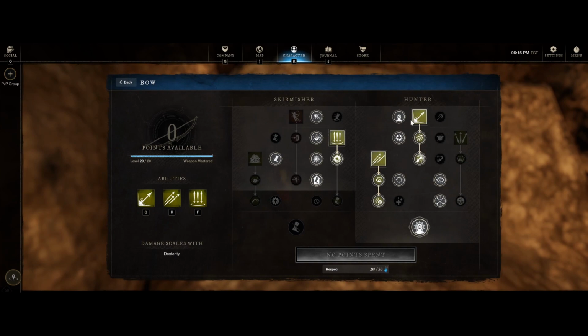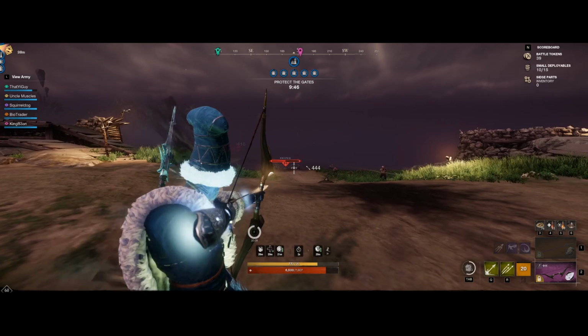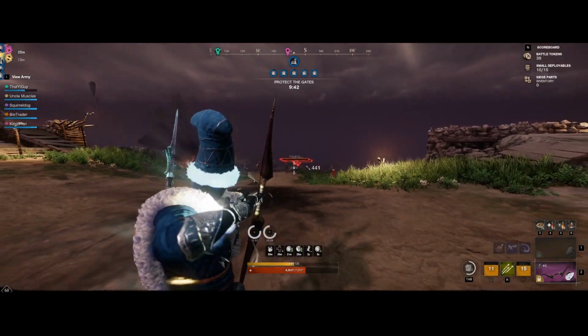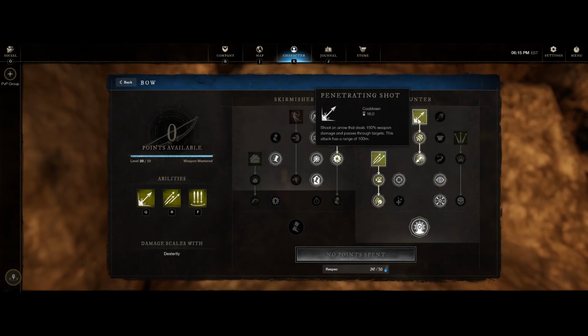As for the bow, we're using the following skills. Penetrating shot. It's an arrow that goes through and passes through targets. The way you want to use this is to line them up or line yourself up with an enemy and just try to hit multiple targets if you can. Even if you can't, this is a really fast charging, hard hitting nuke. So just use it liberally. If you can get value out of it, great. If not, don't worry about it at all.